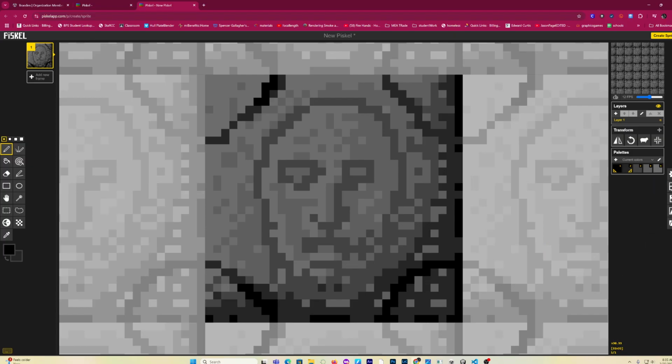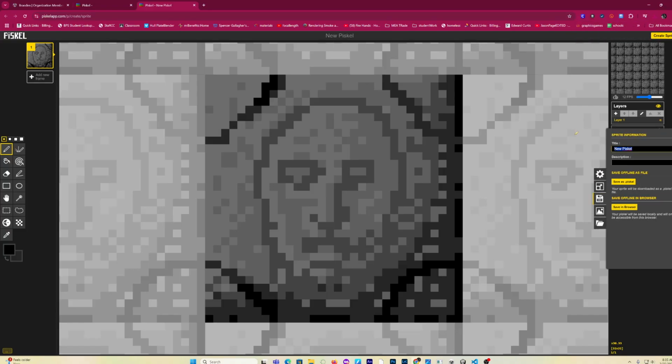Now if I had several of these, I would just export a spreadsheet, but for now I'll go ahead and save it. Oops, I should probably say this is tile.